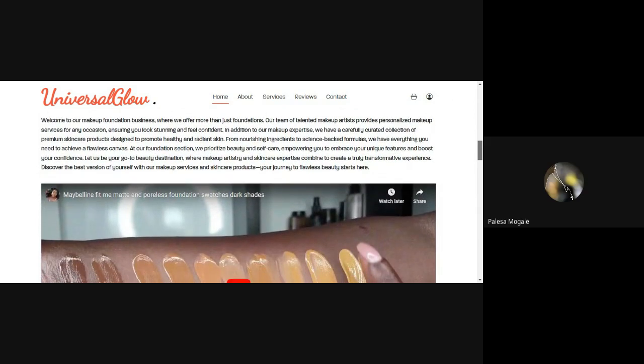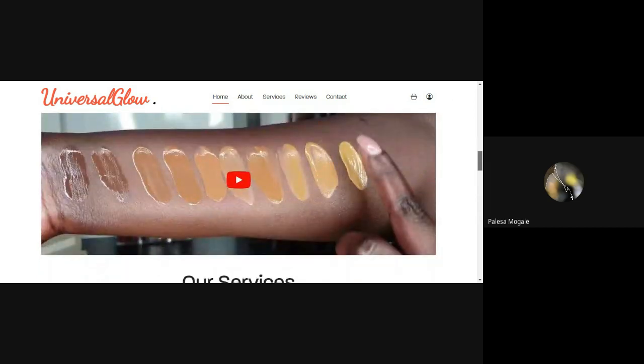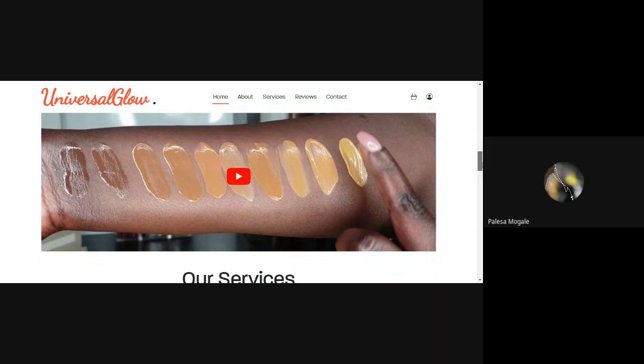And then the next section is the About section, which tells you about our company. Our main focus is foundation, but we do offer makeup services and skincare services as well. So here we are showing different kinds of foundation. Can you play it, Khadija?